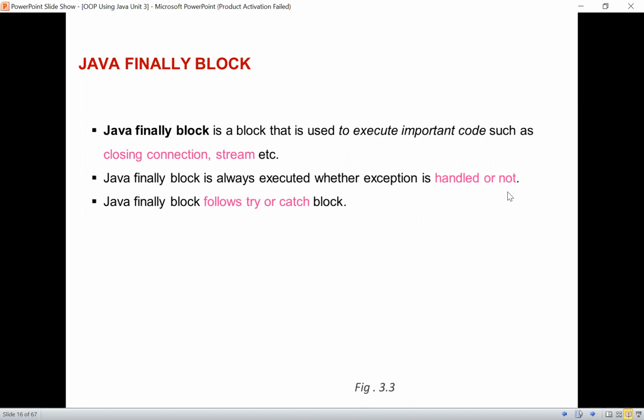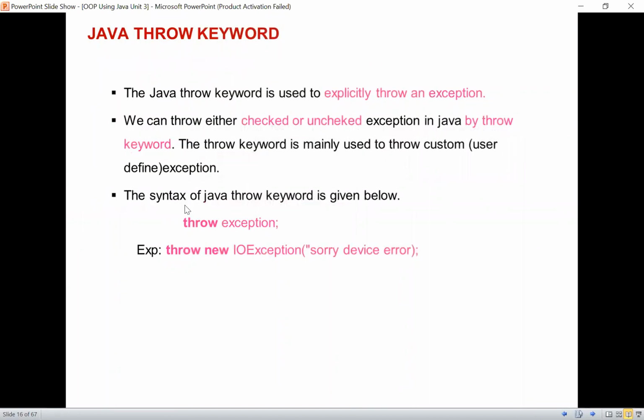Why? Because this finally block always follows the try and catch block, so it executes whether the exceptions are handled or not. This is nothing but the finally block.